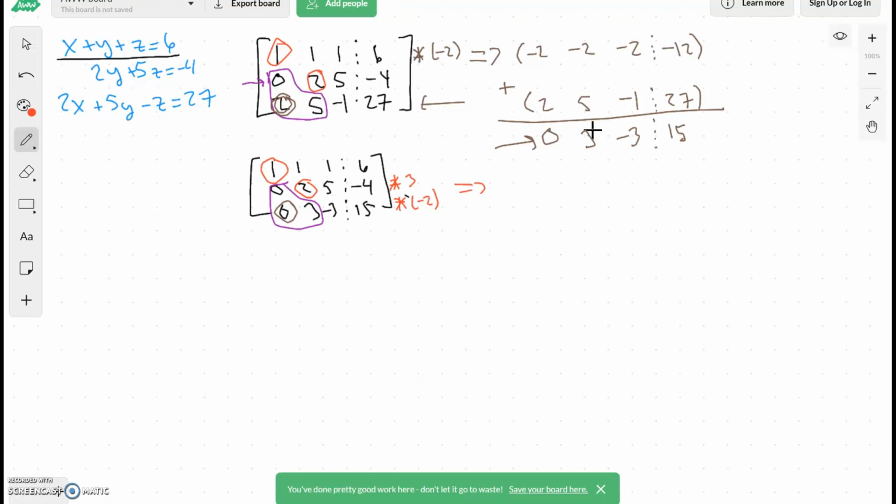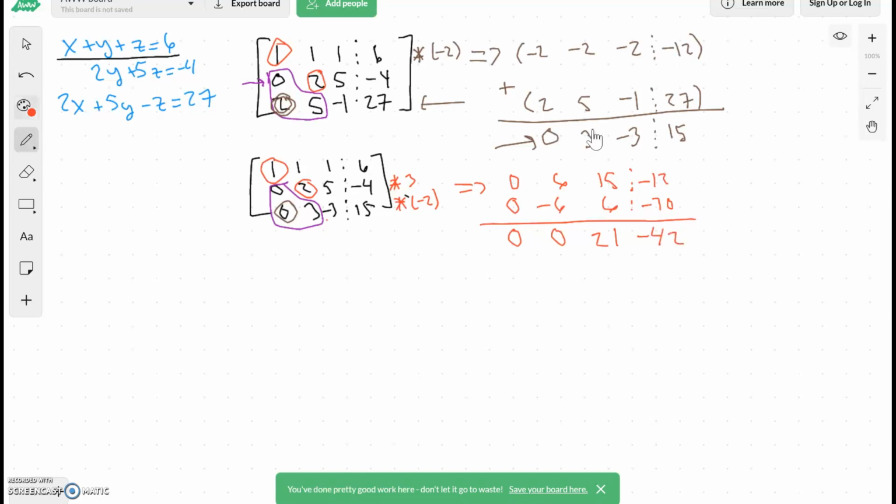So 3 times 0 is just going to give me a 0. Then 3 times 2 is going to give me a 6. Then 15. And then I'm going to get a -12. Okay? Then this one, I'm going to get a 0. -2 times 3 is going to give me -6. -2 times -3 is going to give me +6. And then 15 times -2 is going to give me -30. Okay, and when we add this up, this is going to go away, it's still 0, this is 0, right? This is going to give me 21, right? And this is going to give me -42.